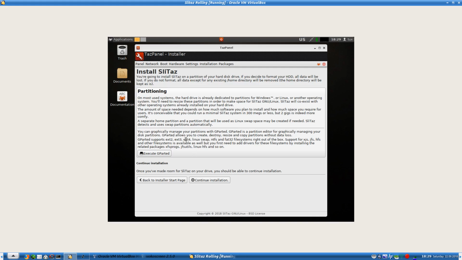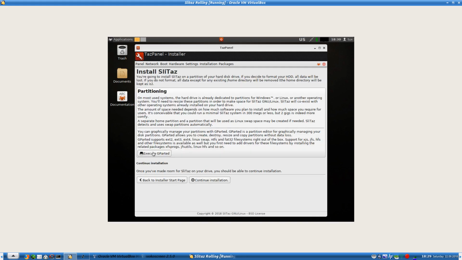And it tells you all the kinds of file systems it supports, including XFS and others. And if you need anything other for JFS and HFS, you will need to install the relevant programs for that.